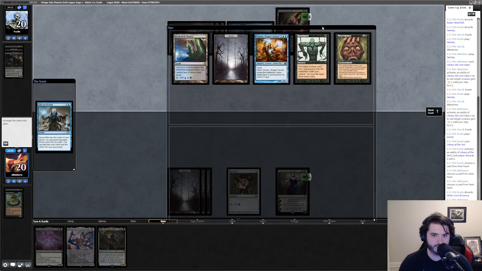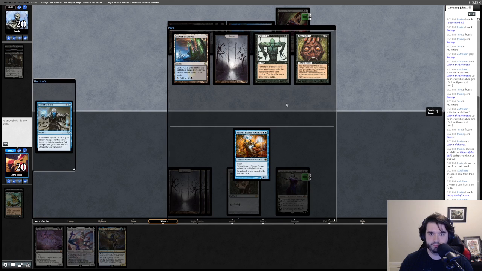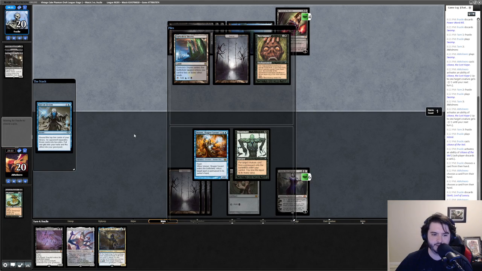Fact or Fiction? Oh, boy. So, both Reanimate and Necromancy can hit either player's graveyard, in case you were wondering. He just obviously takes this one. Yeah.